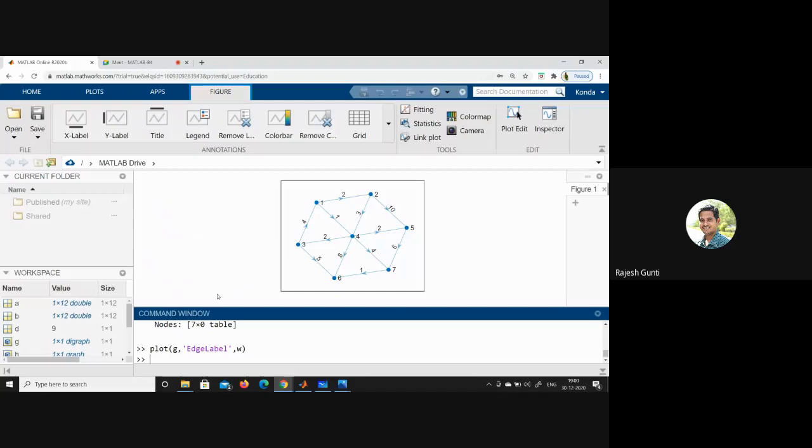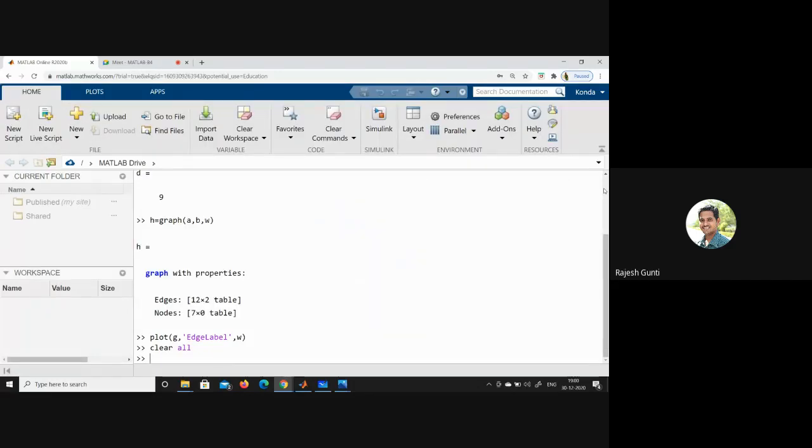The directed graph came. What is the previous one?